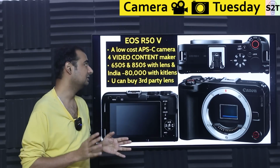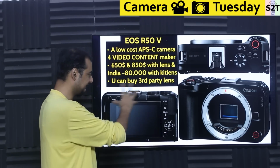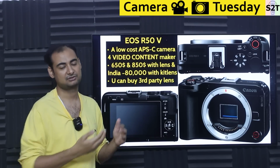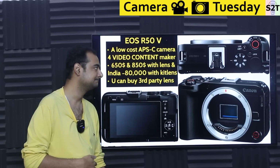So this is the Canon EOS R50V. You can see the buttons and all that are far more miniaturized because they are only focusing on touchscreen people, only for video. Basically, you are coming from a smartphone to this camera.